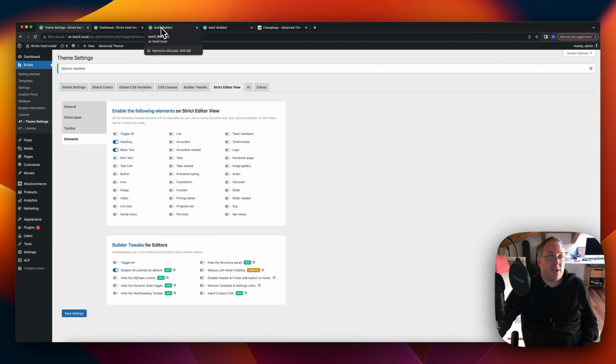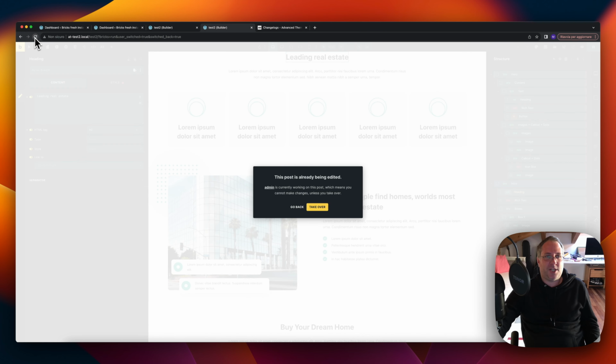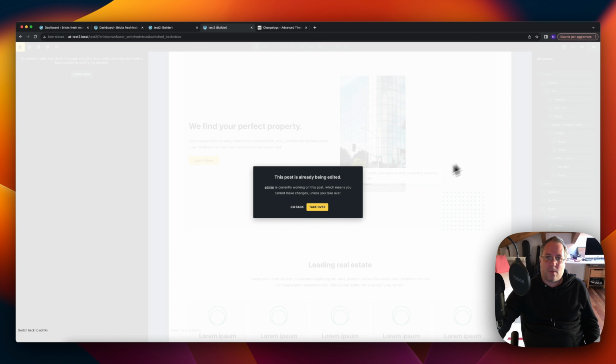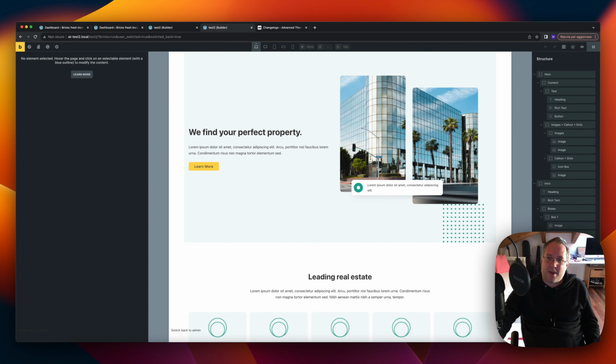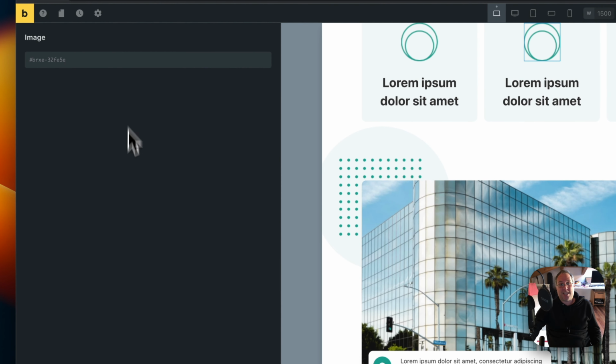It's a radical choice, because now if I go to users and switch to editor, reload the page in editor, I'm taking over and I'm clicking on an image, you see that they can't change anything in the image.